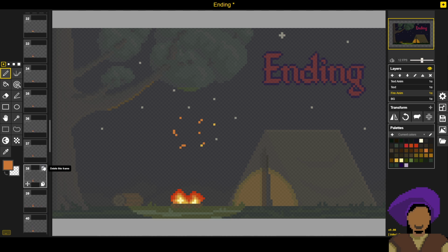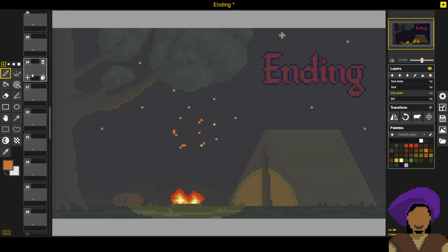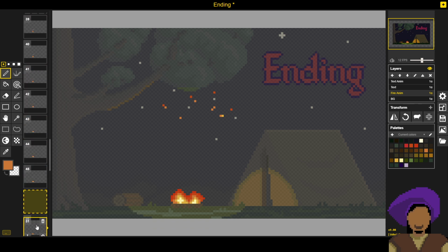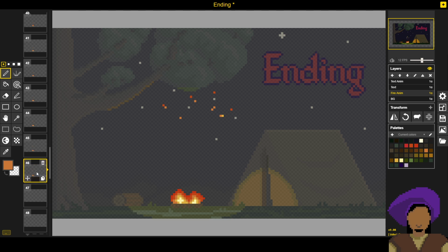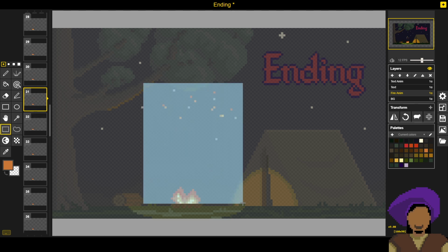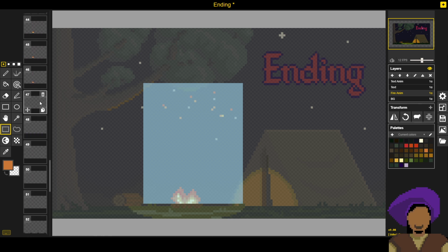And then 14 is 30. Now, if my calculations are correct, the remaining flames and sparks need to be copied onto the frames with the text animation.